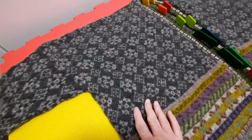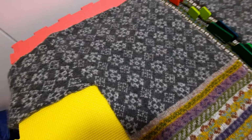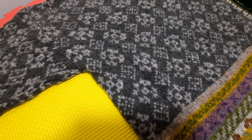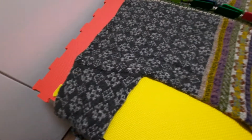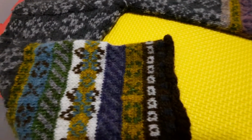I would have liked my jacquard to be more defined, but the colours I chose, I think this is a green, you wouldn't believe it, but this is a really dark mossy green, Rowan Felted Tweed, and a Shetland wool, only because I ran out of time in getting it.